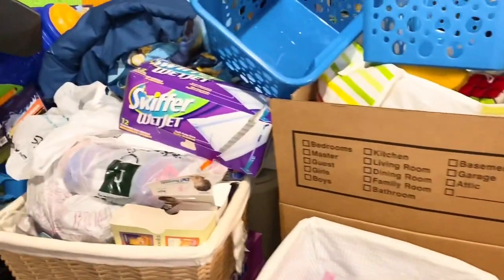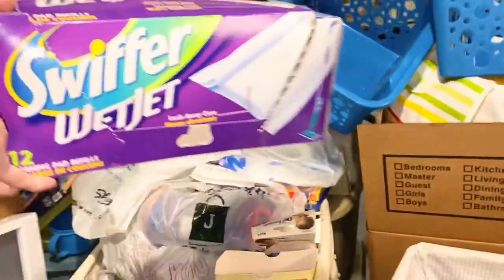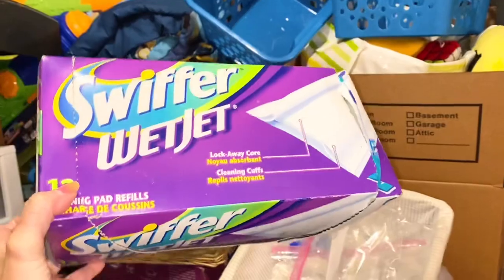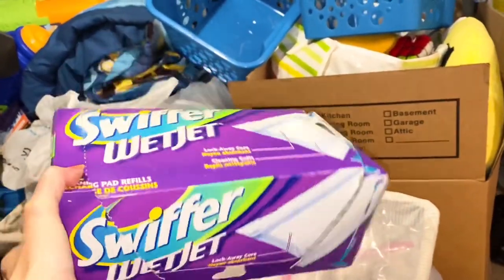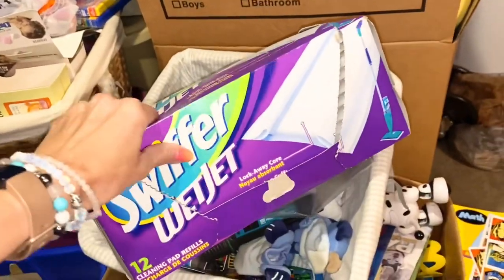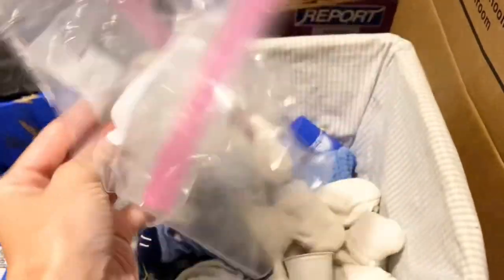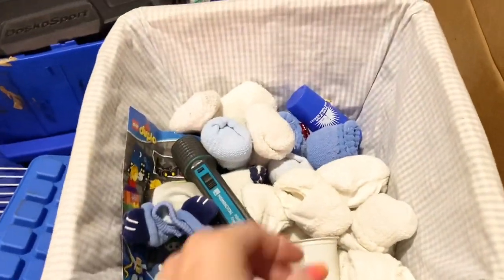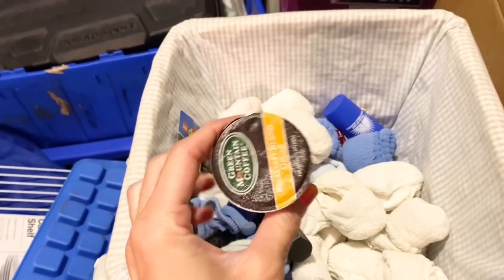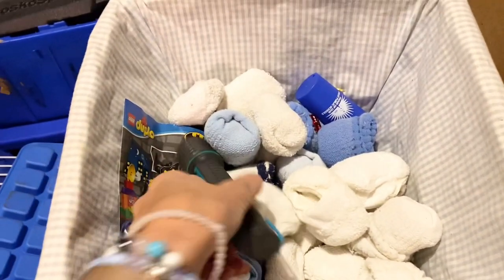And now we got that decluttering momentum going and I'm feeling more confident in myself because we can let go of this, right? This is another easy choice. I sold the Swiffer at the yard sale. I wish I could have given them this, but for now I'll put it on my town's free giving page. And these old Ziploc bags, I don't feel the need to hold on to them anymore, so we can let them go. And especially this old coffee K-cup for your Keurig, I mean, bye, we don't need that.